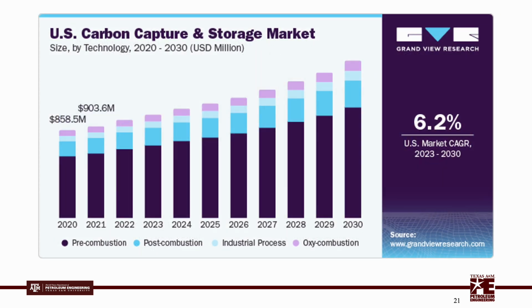The global carbon capture and storage market size was estimated at $3.28 billion in 2022 and is projected to grow at a compound annual growth rate of 7.1% from 2023 to 2030. Increasing carbon emissions across the world and surging concerns regarding the detrimental effect of carbon emissions on the environment have prompted the global adoption of carbon capture and storage technology.